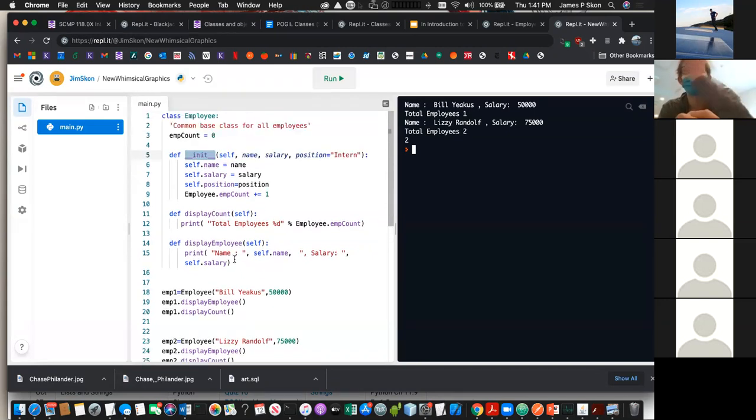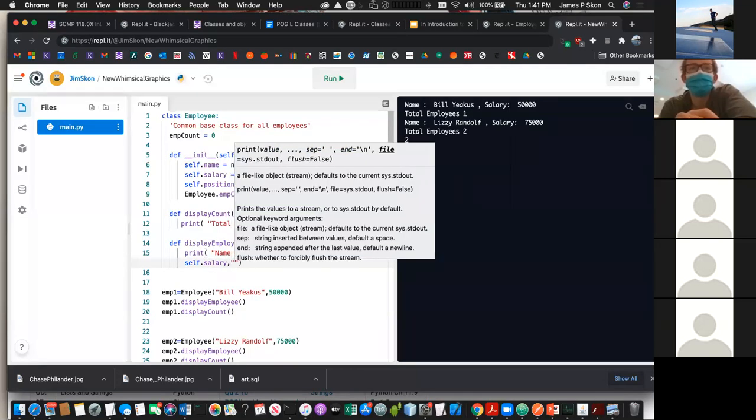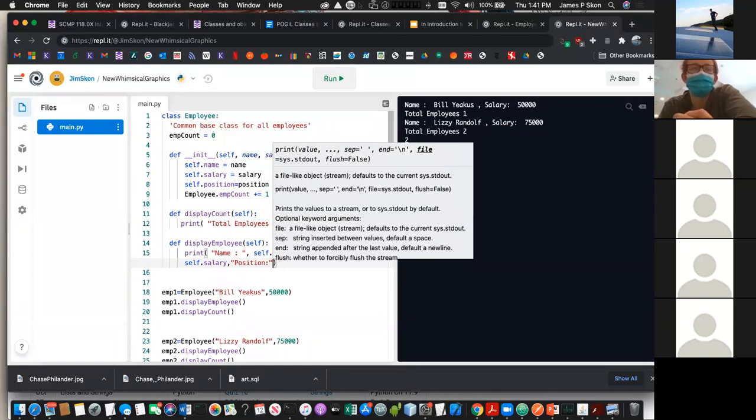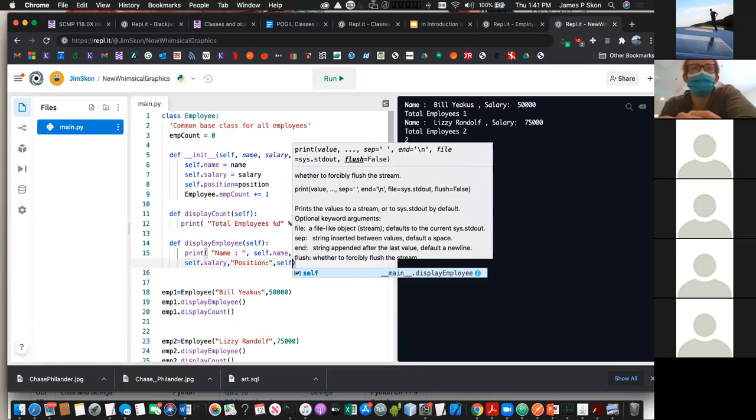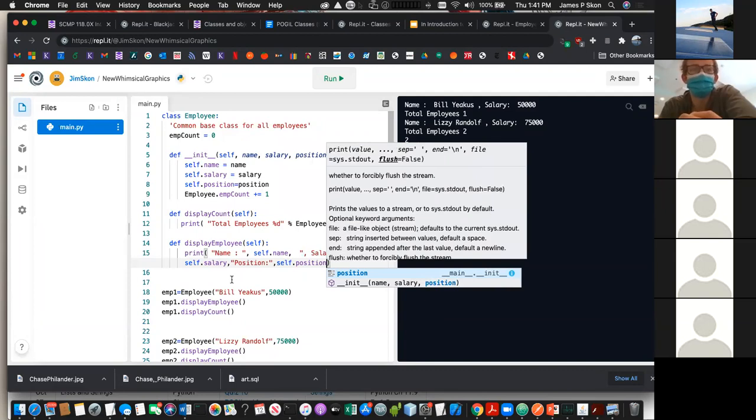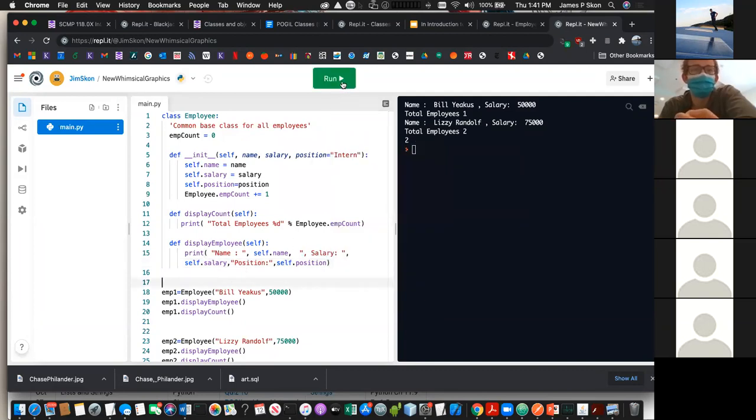Now what I can do is go down to display employee and add a little bit of something. I can say, quote, position, colon, comma, and then self.position. Now let's see what happens. Again, I'm not going to change anything else. I'm going to run it. And of course, it's going to be persnickety here. REPL's going slow. See if eventually it'll run. There we go.